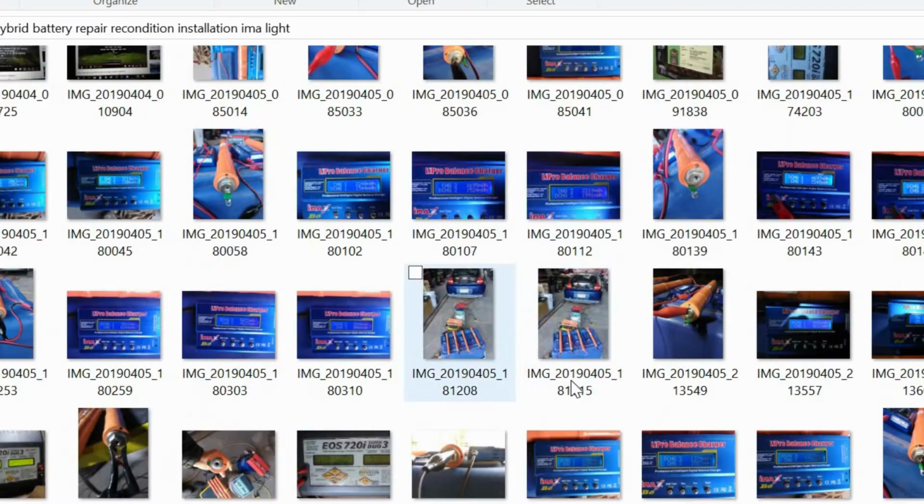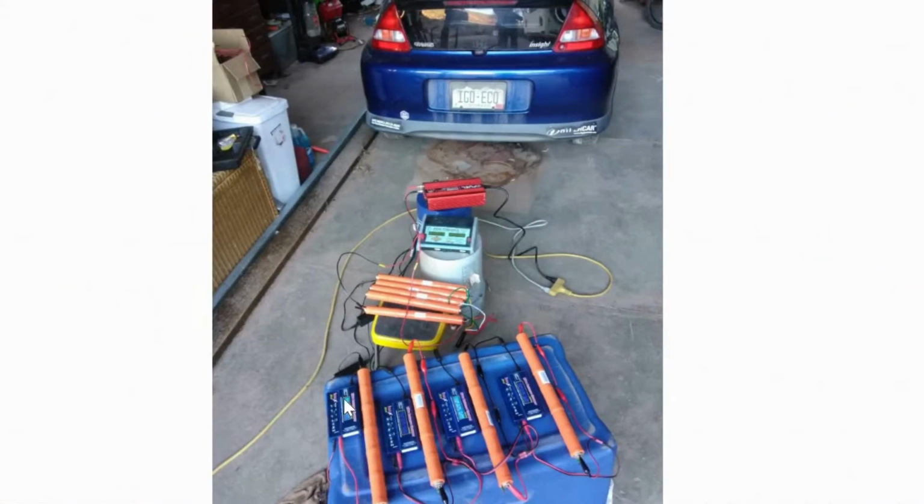This is a good shot of my battery charging setup. So I got a couple hobby chargers, and I'll show you these chargers. And I hooked each one of these cells up to one of these chargers, and then I discharged and then recharged each individual cell by like three or four times.